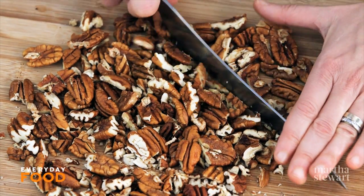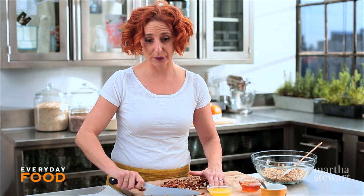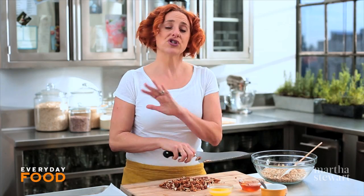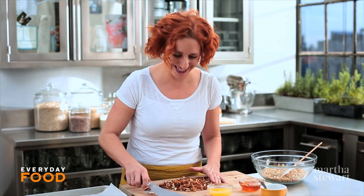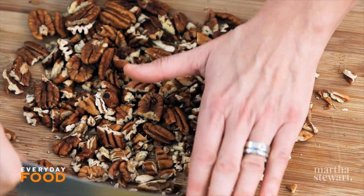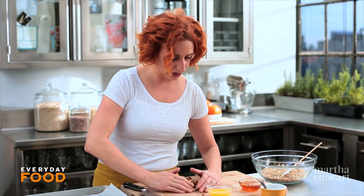Okay, so I'm starting off with 1.5 cups of pecans. They don't need to be toasted because this is all going to go into the oven. You could replace the pecans with any nut you want. Just basically know that you can replace anything in this with anything that you want. So the pecans could be walnuts or almonds or pistachios or a combination, whatever you like here.